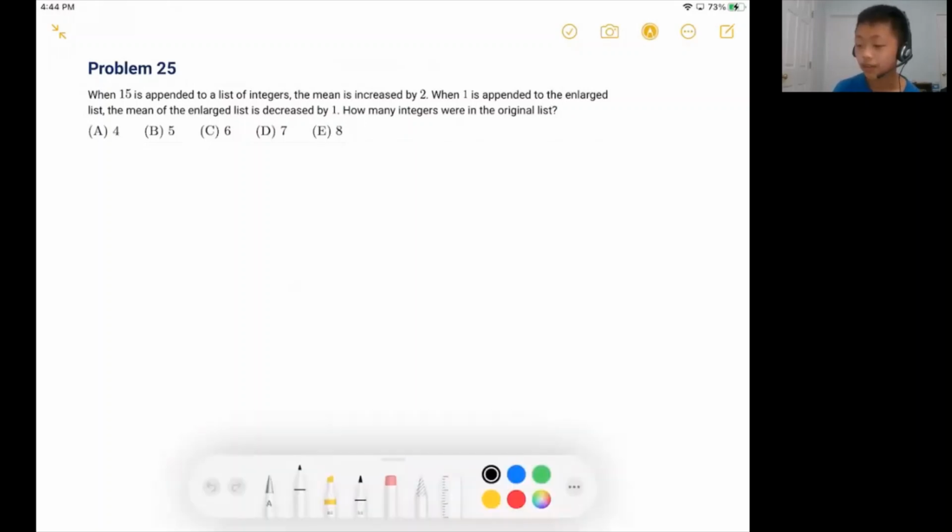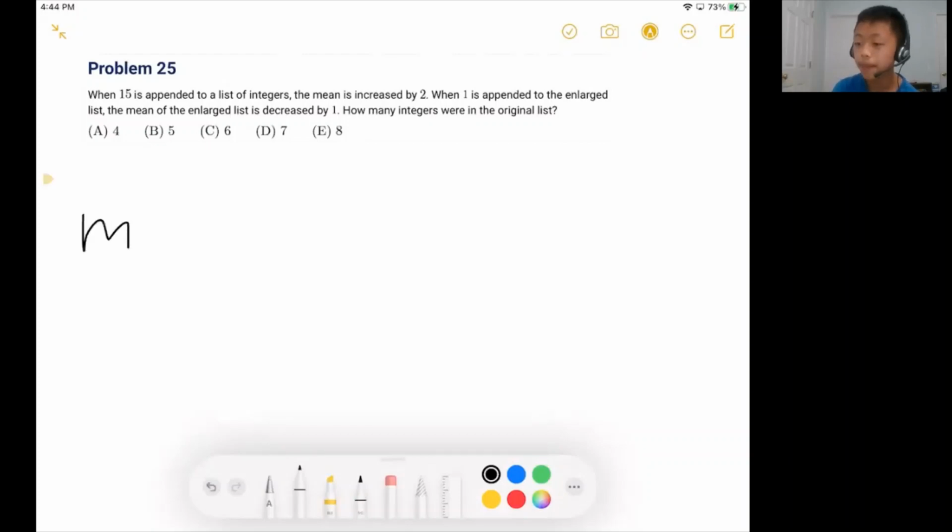And this is also a very common kind of question where they're going to give you some list of integers, and they're going to tell you, suppose we add a number into the list, something happens to the list. Maybe we take away a number, then something also happens to the list, and things like that. So I guess the trick to these questions is that we can use variables.